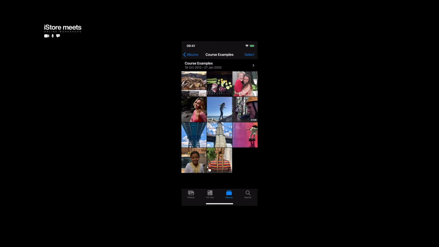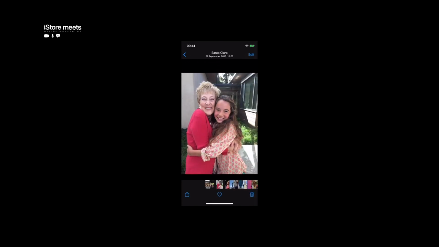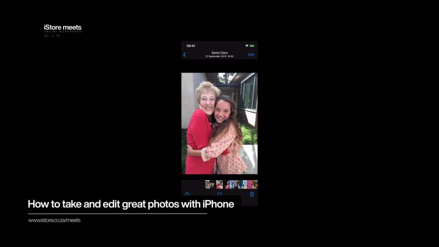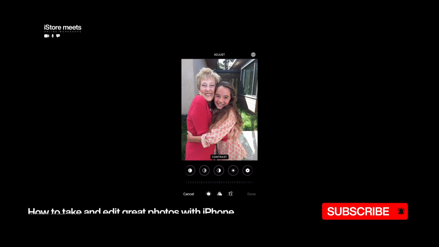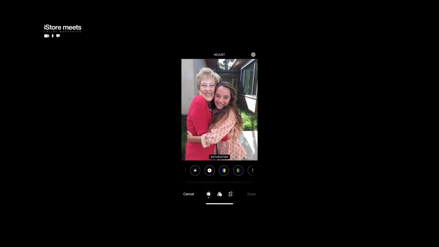One of the final things then that is always going to help you when you are trying to adjust some of the elements in your photo, let's tap on this. And I'm thinking that this photo looks good, but what if the colors could really pop and be a little bit more vivid? Well, I'm going to tap on Edit in the top right, swipe over through my adjustments one more time. You see we always start on adjustments. I swipe over and I get to saturation. And a lot of people are going to get to this point and go, well, it looks like color. So let's swipe that ruler and add a little bit of saturation.